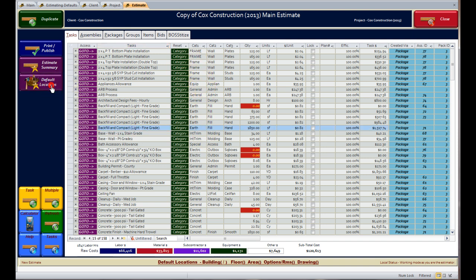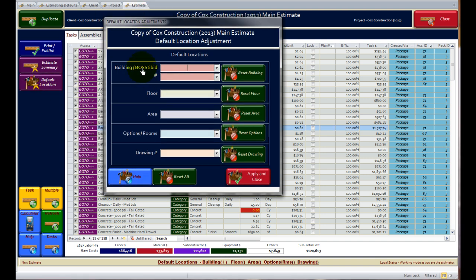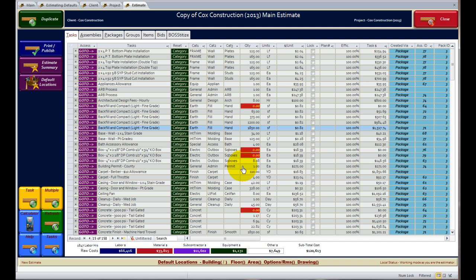So when you're estimating it, you can go in here and you can assign it in different buildings, different floors, different areas, different rooms and options, different drawing numbers. And as you're estimating, you put these things in there and you can filter just as fast as I just did for the categories. Categories are what you probably are aware of as CSI codes. But in order to use the CSI coding structure, I'd have to charge each individual person a premium and pay them for the use of their nomenclature. So we are using our categories, but it's kind of a cross-reference to what you may be familiar with in the CSI coding.